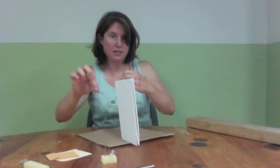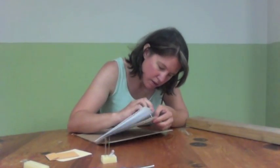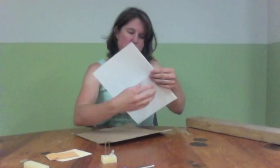I don't know if you can see it. It's out to about here. Okay. Now, next, you're going to go through one of the end holes. It doesn't matter which one you go through first. When you pull the thread through, try and pull it kind of snug. It doesn't have to be super tight.